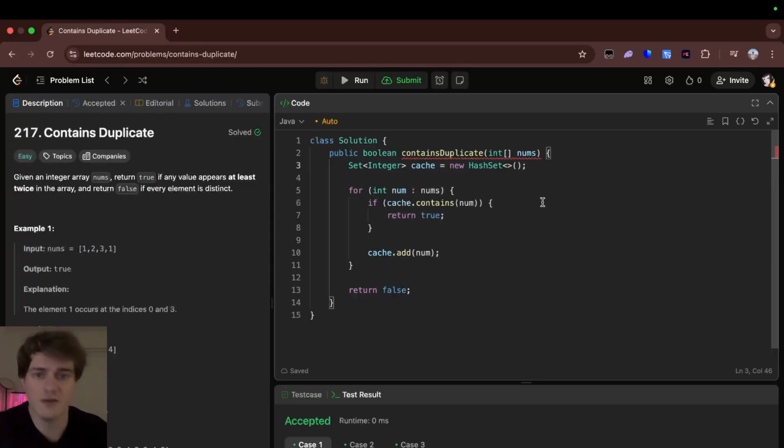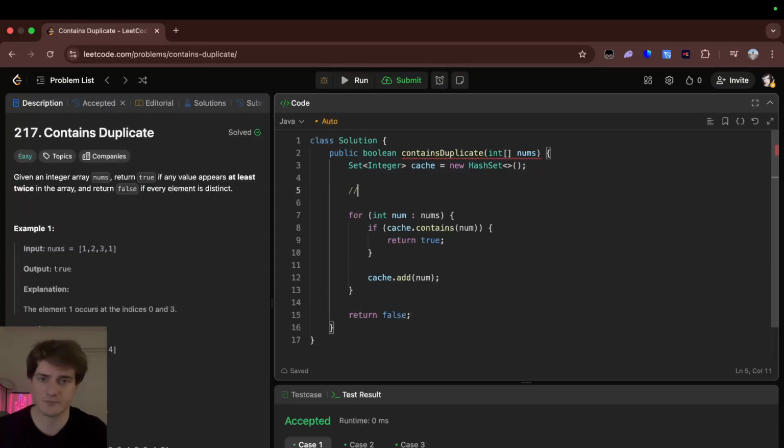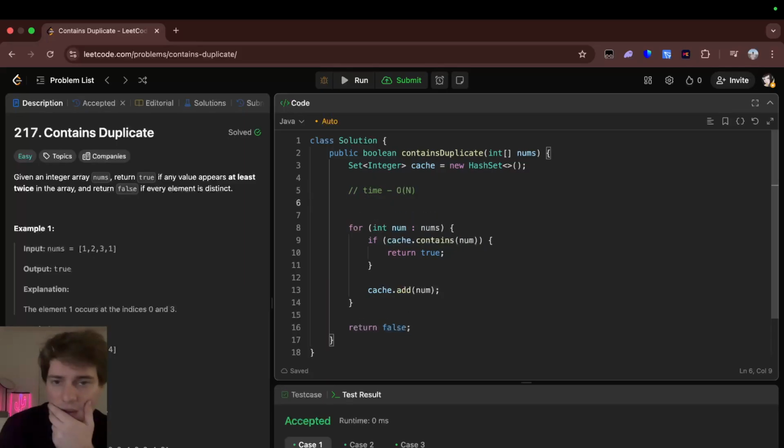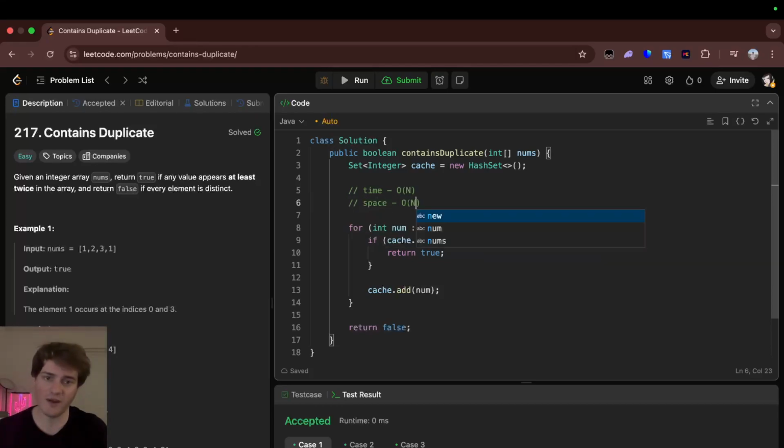So in terms of speed, let's go over time and space of this solution. Is it a good solution? I don't know, we'll figure it out. Time is O(n), and you can't really beat O(n), because in order to know it's a duplicate, you kind of have to look at every number, right? Or do some kind of sorting, etc. You can't really just teleport. Space here is O(n) also, because worst case, assume that you never see a duplicate. You'll have to store every single number in the cache. So time grows with n, space grows with n.